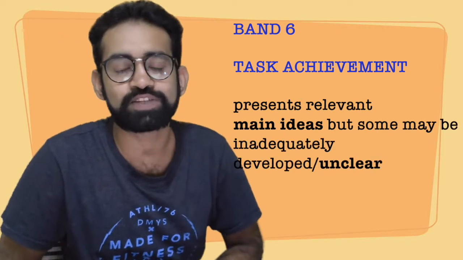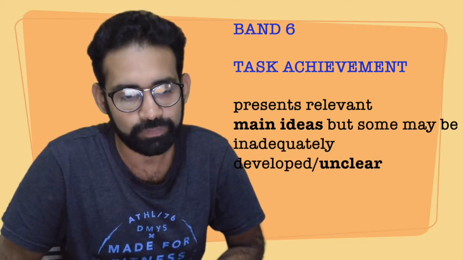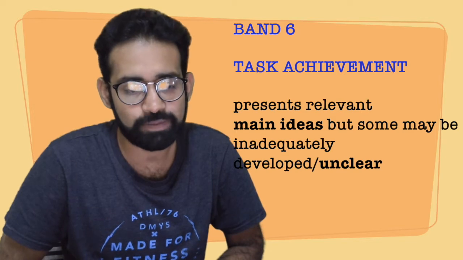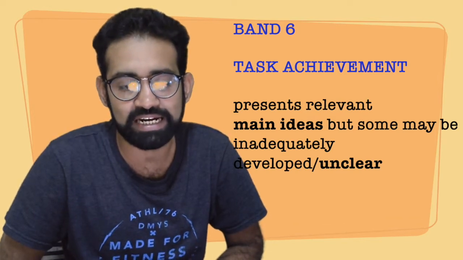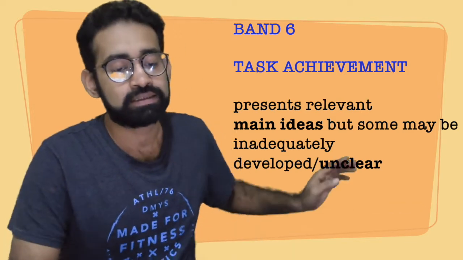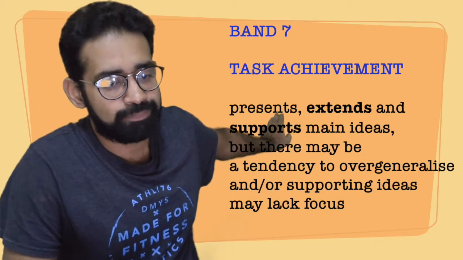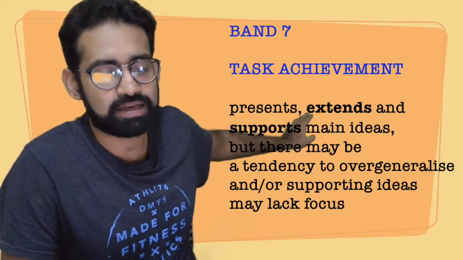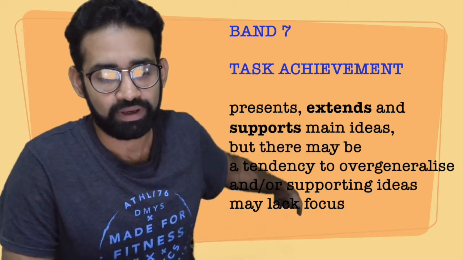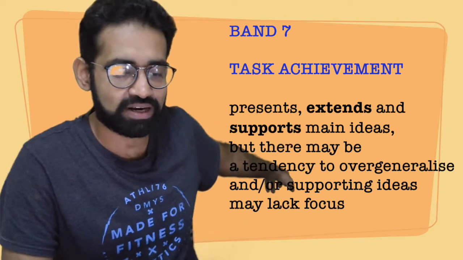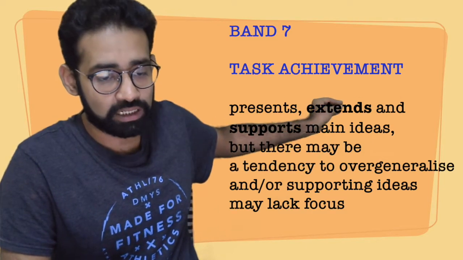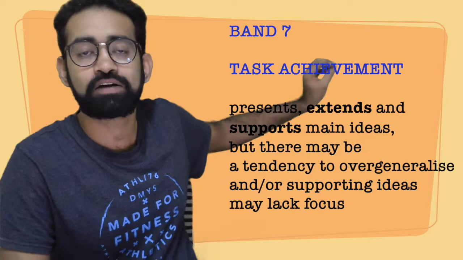Okay, so I have loitered around this point a lot. Let me move to the third point. Now, that's the third point right in front of you. That's for band 6: presents relevant main ideas, but some may be inadequately developed or unclear. Let's just look at band 7 also: presents extended and supported main ideas, but there may be a tendency to overgeneralize, and supporting ideas may lack focus.